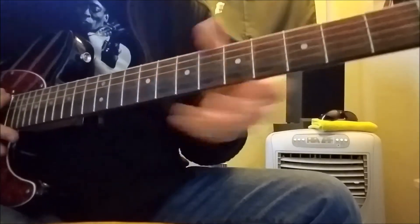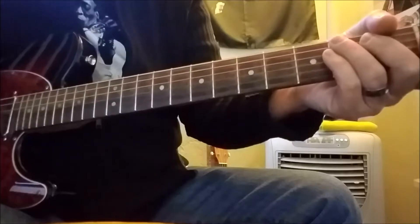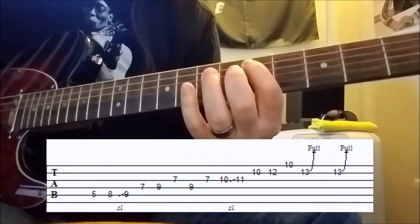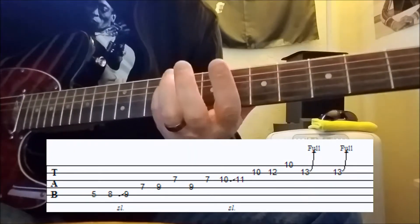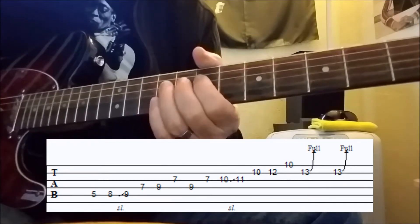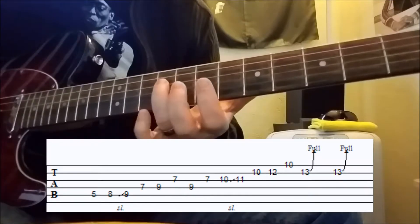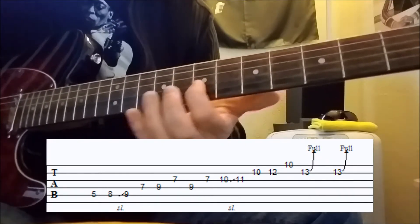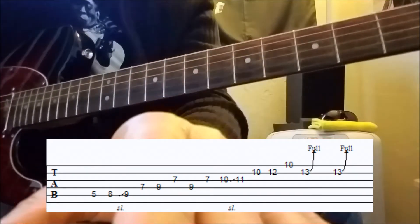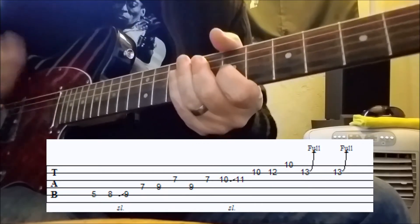The fourth riff is actually one of my favorites — it's almost like a Scotty Moore or an old rockabilly riff. You can find it in the beginning of the Black Dog solo and probably some other places. We are on the fifth string on the fifth fret, and I use my pinky for this. You slide from eight to nine. Then on the fourth string, we play the seventh fret to the ninth fret. Seventh fret on the third string, back to nine on the fourth string, and back to seven on the third string. Alternate picking is really vital to pulling this lick off because it's pretty quick.